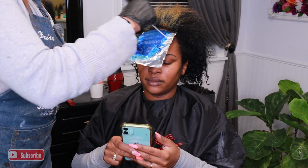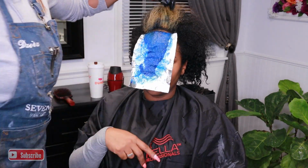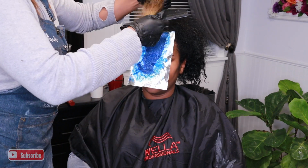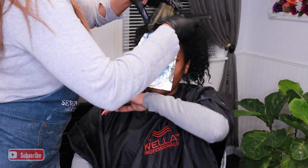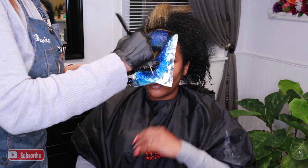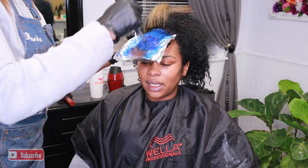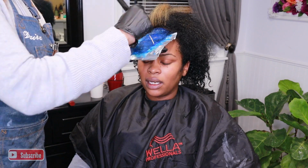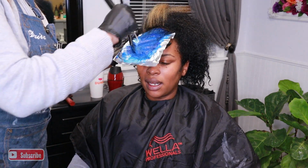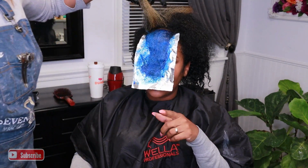So what I am doing is taking small partings and making sure that every strand is saturated. You want to make sure that everything that is lightened has color. So I am just brushing and applying the color, and brushing just to make sure that everything is fully saturated.